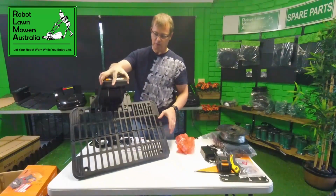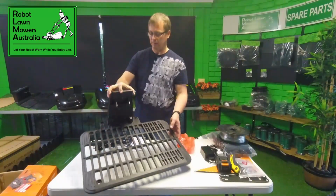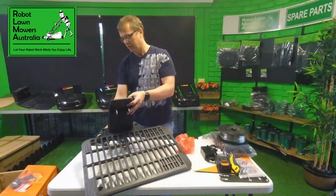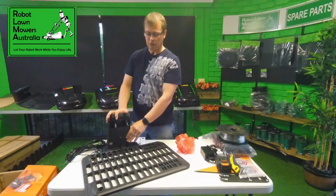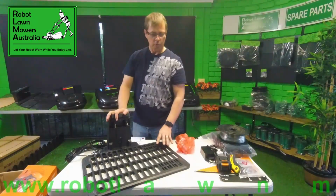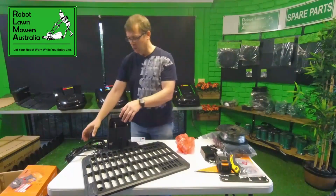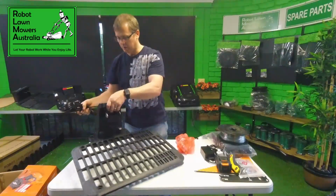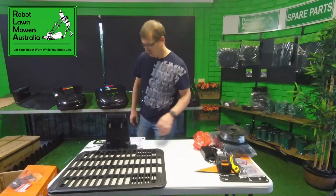And the station itself, with all the holes in it, is designed so the grass can grow up underneath the base station. Essentially, after time, you should only be seeing the head of the base station coming out of the ground, and the rest should be completely covered in grass, which would look rather great, depending on where you've got it installed. So quite impressed by the base station. I like the design. So I'll bring the mower up so you can have a look at this robot.